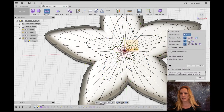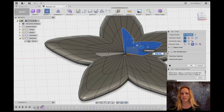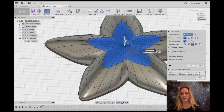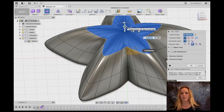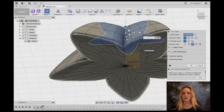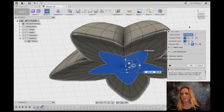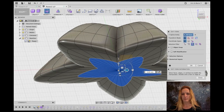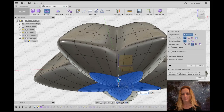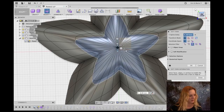We're going to hit Modify for Edit Form. Let's go to Face Control, select Faces, and select all these center faces — we're going to pull them up about 15mm. That looks good. Then I'll do the same thing on the bottom but I'm going to go down about 8mm. Now I want a little bit more of a rippled texture on the surface of the flower, so I'm going to select a few points on the top and drag them up and down until I get something I like.